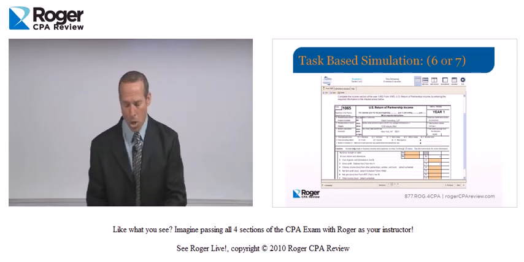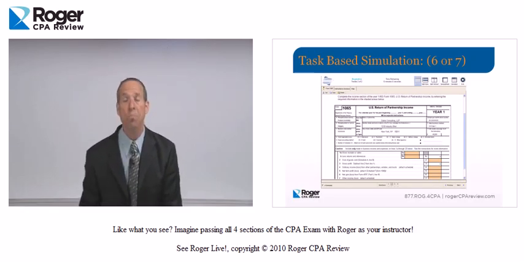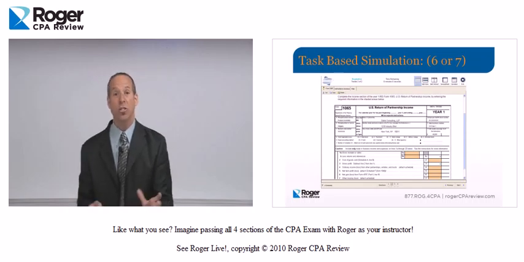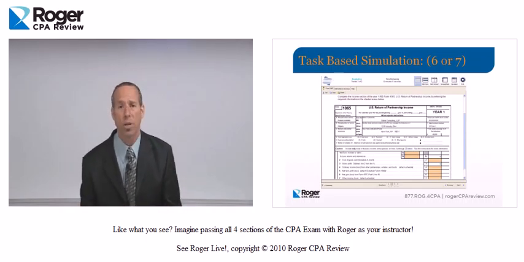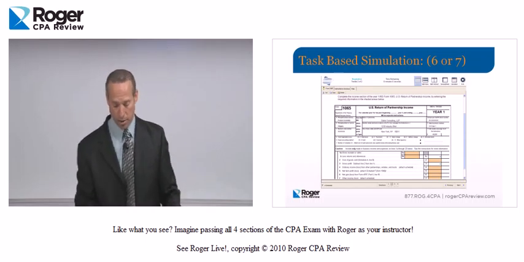Also, what's nice at the bottom, you'll notice in this one problem there are 4 little tabs at the bottom. What's nice is when you put your cursor over the simulation tab, it'll tell you what it relates to. Maybe it's on audit risk. Maybe it's on corporate tax or partnerships. So again, that's one of the nice changes for 2011.